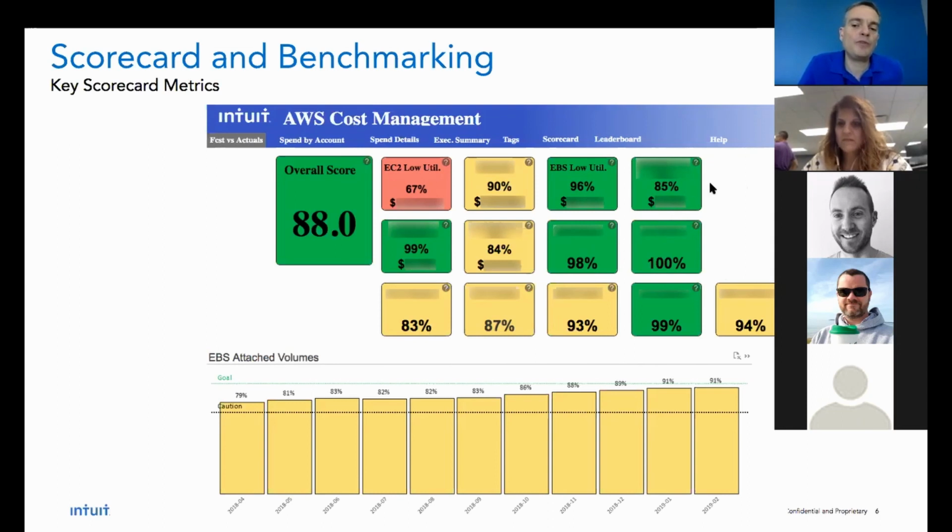Because when something is marked with an exception, we don't count it against the goal. We still will point it out, hey, there's an opportunity here, but it's not a red tile. This tile is green because it has a lot of exceptions in it. So that's what Mike is talking about as well.